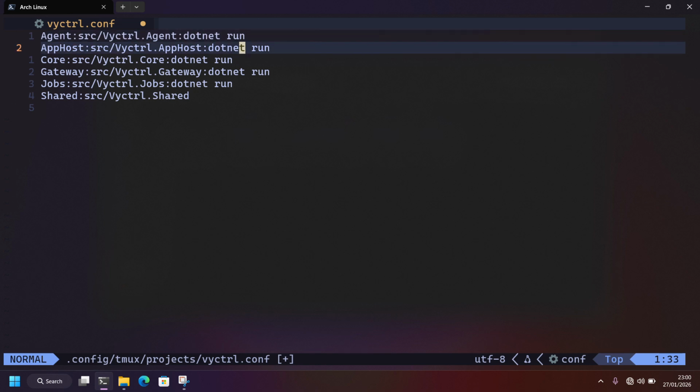So this is it: the name of the window, the path, and the command that you want to run. And this is cool. For example, here, let me just do something. I would echo my cool command, for example. This is basically it.